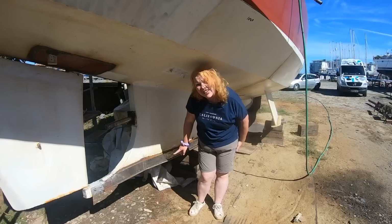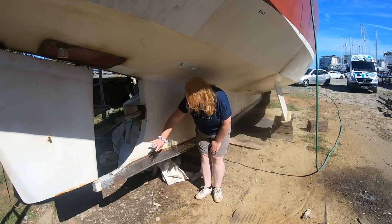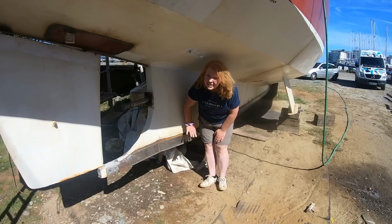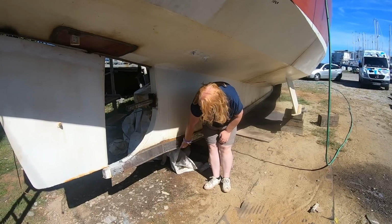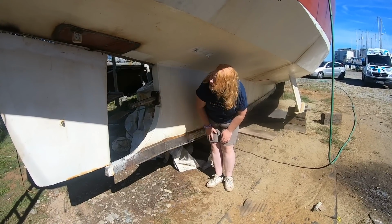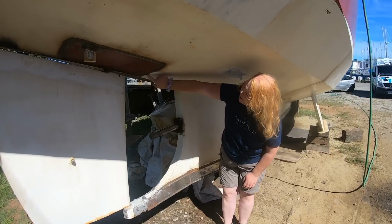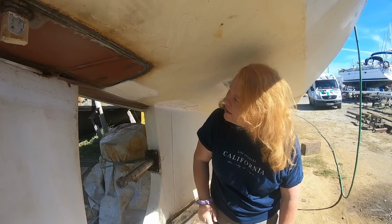Can't thank him enough. So what we've now got to do in this episode is get all the mill scale off the new steel and paint this bare metal and the underside of the keel, so get some epoxy on here, and the same prep round here where obviously the paint has burnt off, and get some white on there.